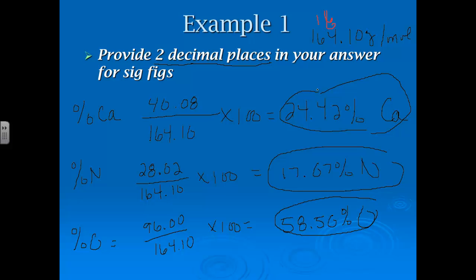Now just a quick double check, you always want to add these percentages back up. You should come out really close to 100. If you add these up, you end up with 99.99%, which is well within limits. If you get really anything much further than a couple tenths away, then you've probably done something wrong. So okay, let's do one more here.